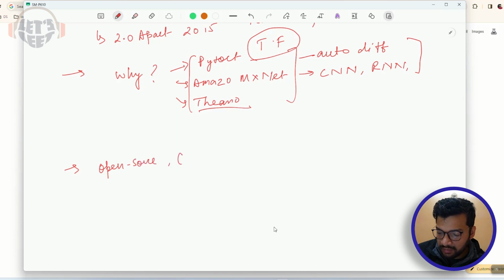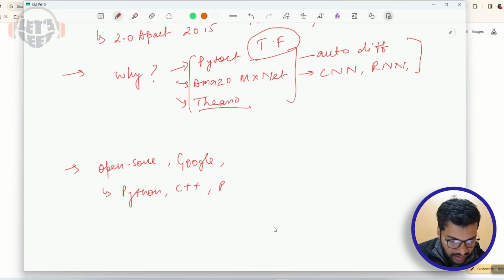Secondly, it is maintained by Google. All right, well maintained. There is active tracking and fixing of issues. There are new versions available. All right, but also it has support for popular languages like Python, C++. We have R. We have Java. We have also the Go programming language. All right, so this is what makes it popular.